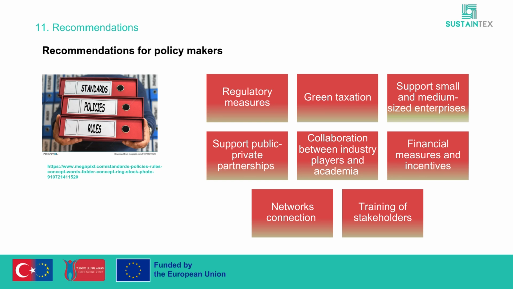Collaboration between industry players and academia is essential, as research and education can provide solutions to the problems and needs of the industry, and, vice versa, industry needs can shape research and educational programs. Financial measures and incentives by the government can motivate industry to take steps towards sustainability, and also, public organizations, chambers, and associations can help in establishing networks, connections, and offer training to stakeholders.